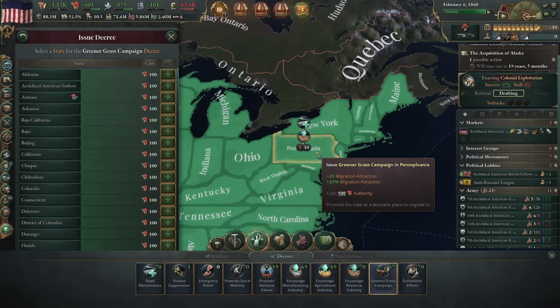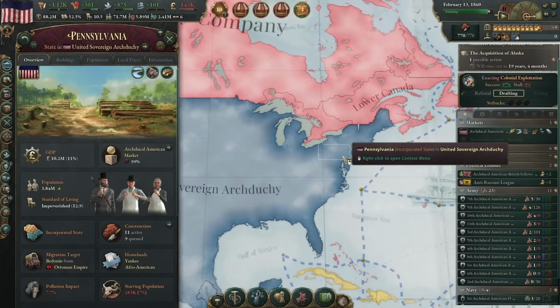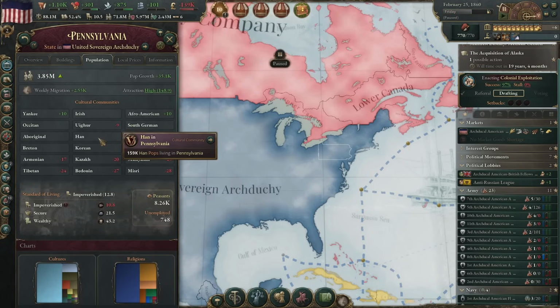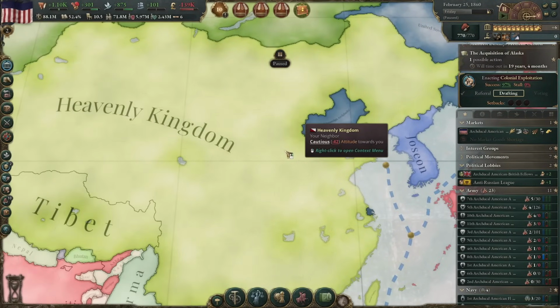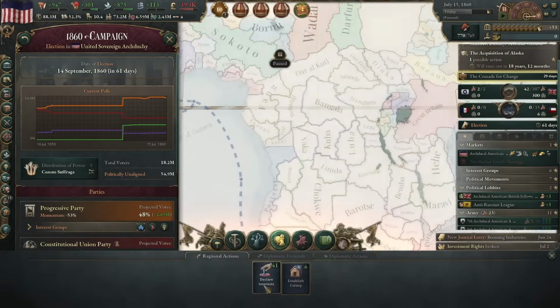I'm going to put a greener grass campaign down in Pennsylvania, because I'm thinking we're going to subjugate Qing, and then we're going to, or Heavenly Kingdom, and we're going to hope to get a mass migration, or not a cultural community of Han. Oh, we already have a Han cultural community here. Yes. So the plan is we're going to subjugate them, and then use this Han cultural community to extract all the Heavenly Kingdom's pops to Pennsylvania. Okay, we got colonial exploitation.